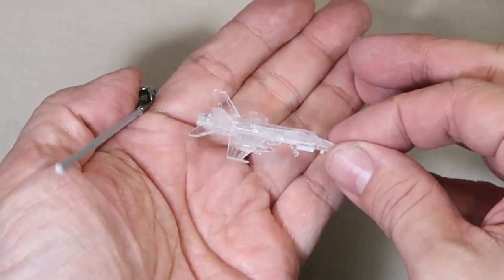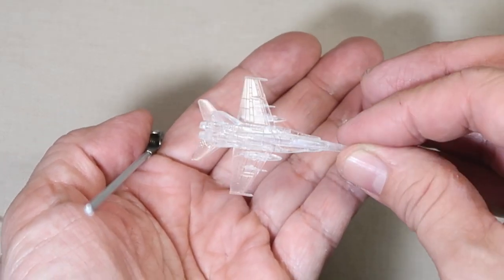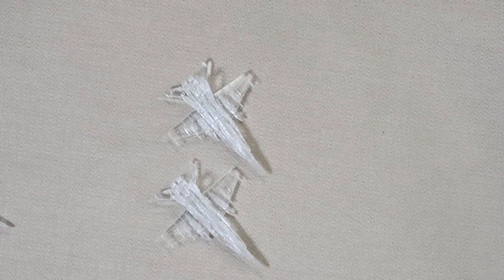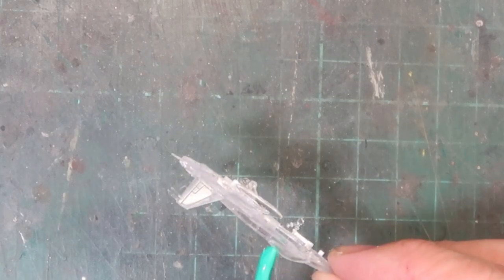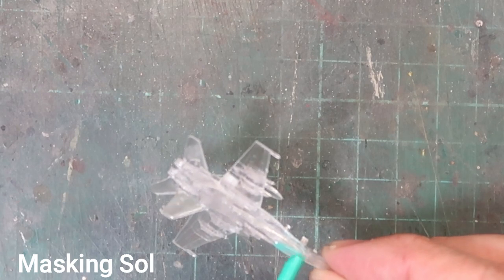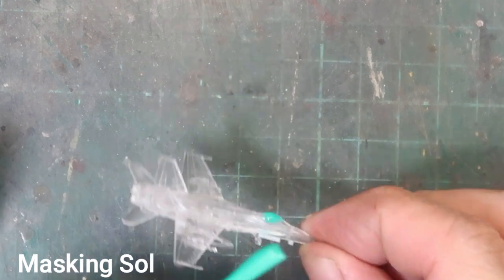As you see here, I cut styrene plastic to shape for the F-18 flaps and landing gear covers. I covered the clear plastic canopy with masking solution prior to painting. This is to save the glass-like appearance once the mask is removed.